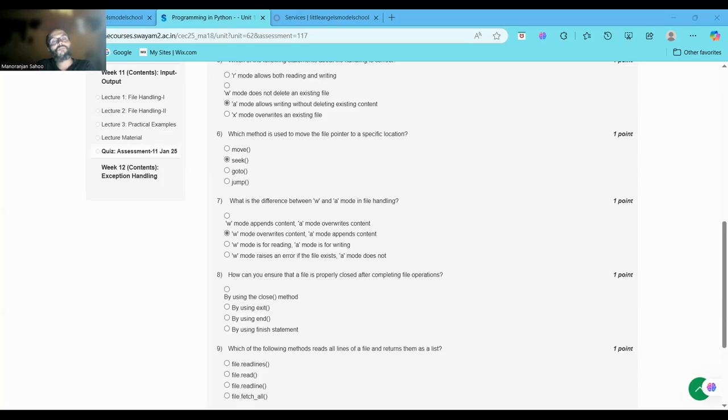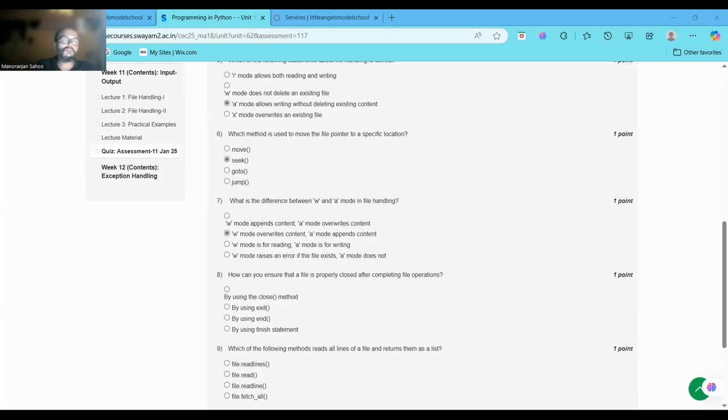If you choose option A, "W mode appends content, A mode overrides content," this is an incorrect statement, that is reversed. Option C, "W mode for reading and A mode for writing," is also a wrong statement, because W is for writing and not for reading.